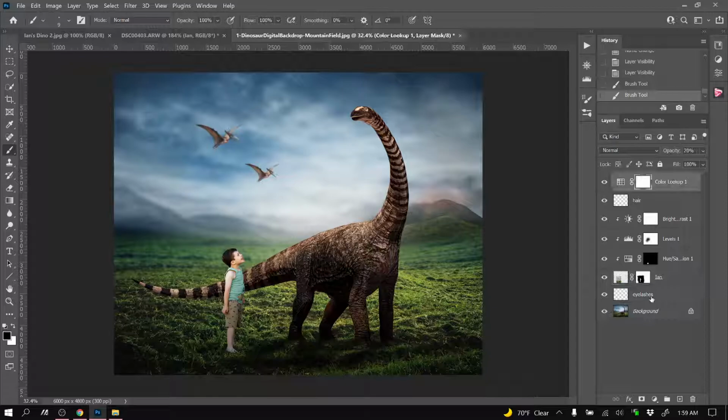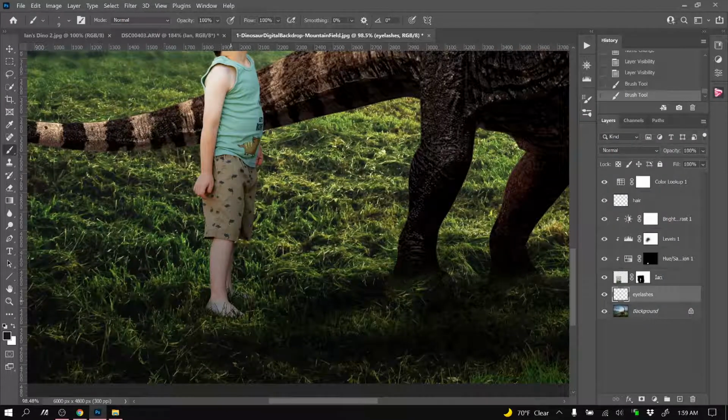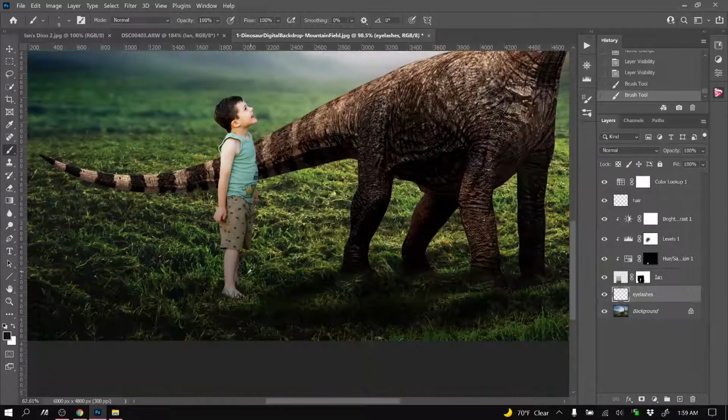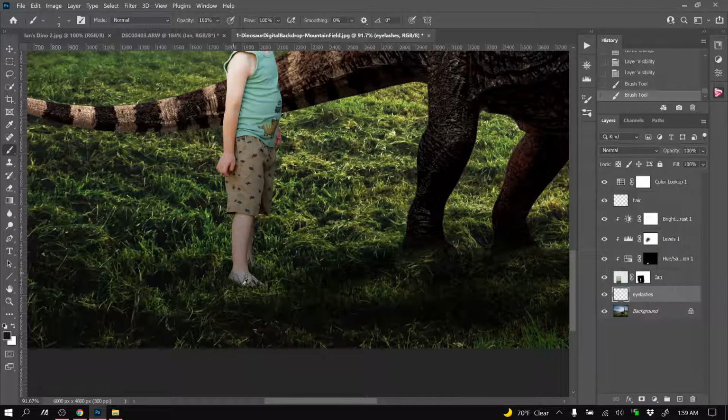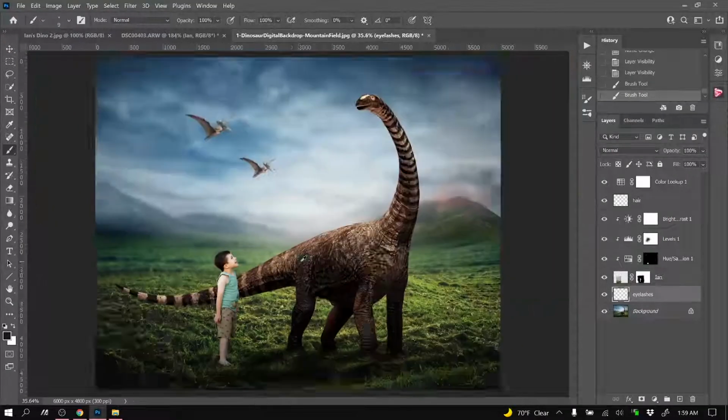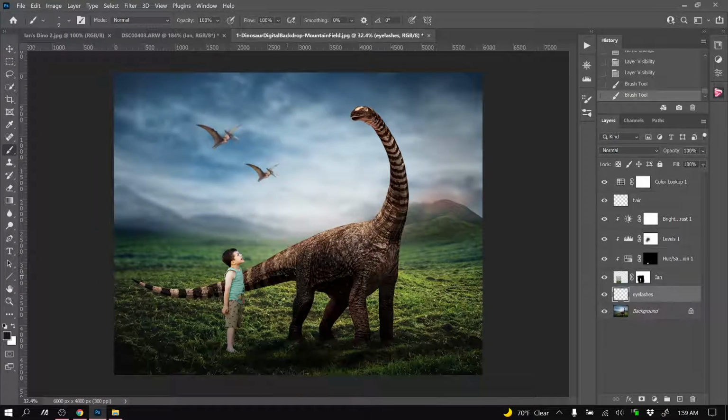And to be honest, I think that's it. I really don't need to do anything else to this. Otherwise, the tutorial will just keep on going. But yeah, I think this actually looks pretty good. And I'm pretty impressed with the feet situation here. So I really hope that that helps anyone who's struggling with blending in feet. I know I struggled with it. But yeah, I think that's it, and that is how I blended my subject into this really cute dinosaur background by Squijoo.com.